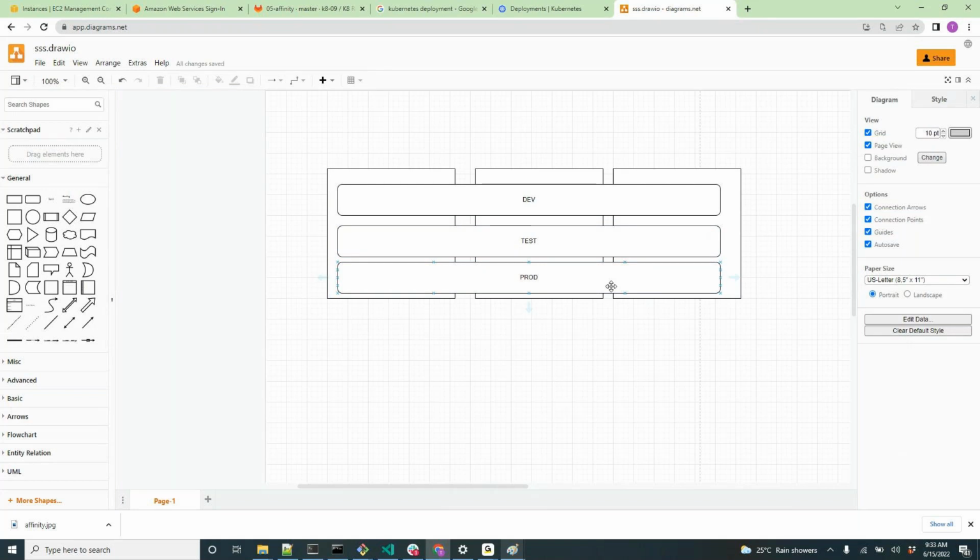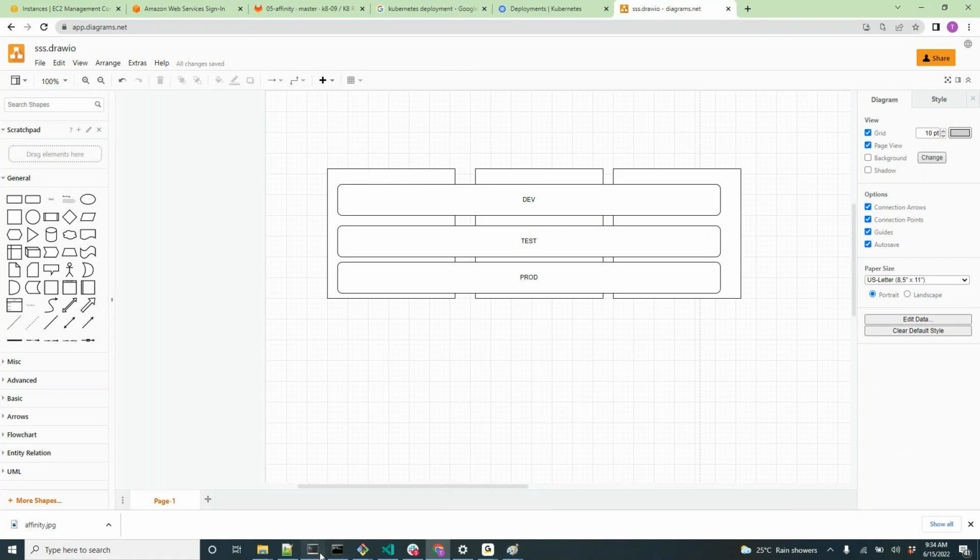You can create one dev namespace, another test namespace, and a production namespace. Dev applications will be deployed in the dev namespace, production applications in the production namespace. So that is the advantage of namespace. It's an isolation of resources, usually from one project to another or one environment to another.